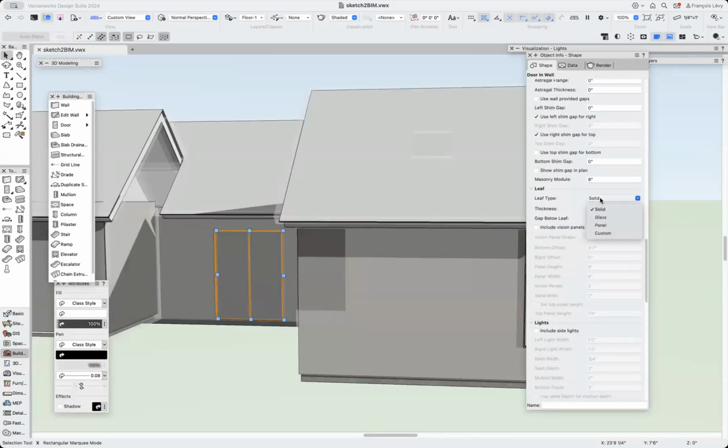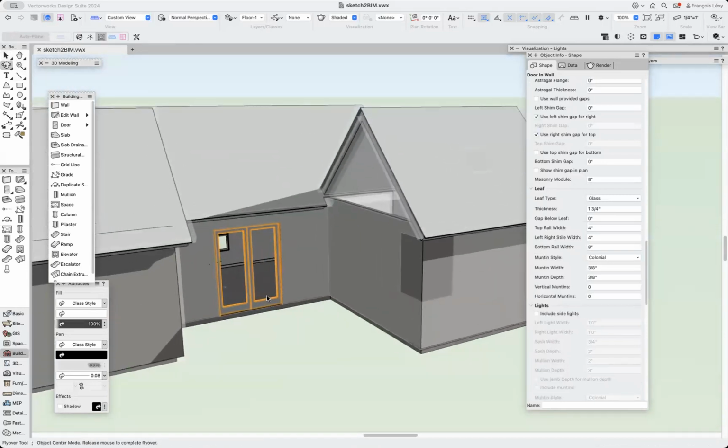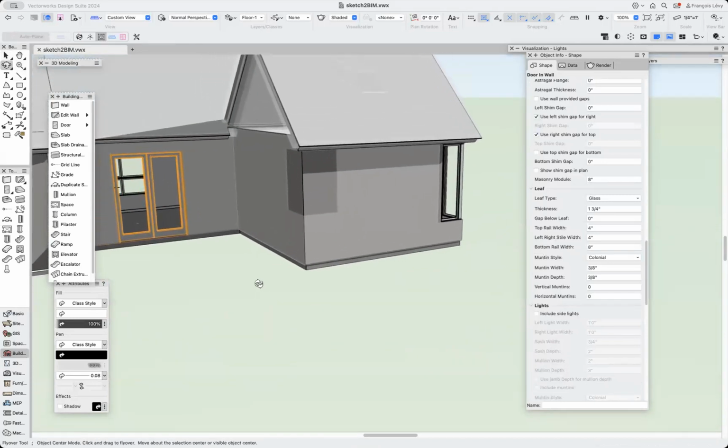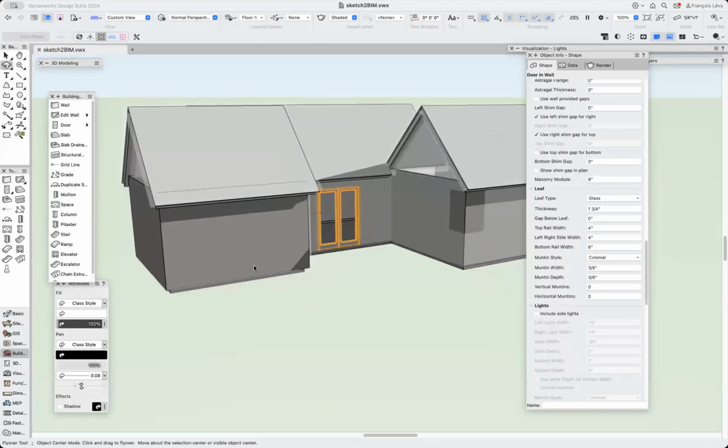And make the leaf type glass. And so forth. So pretty quickly that gets turned into something that has walls, roofs, slabs, whatnot.